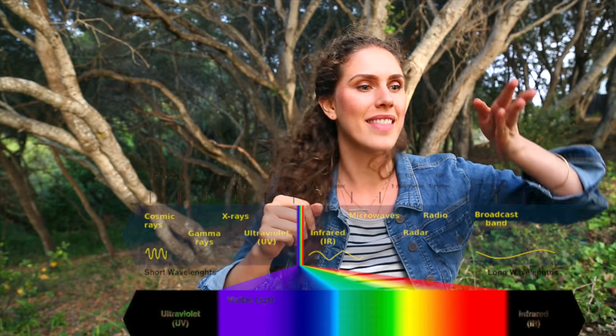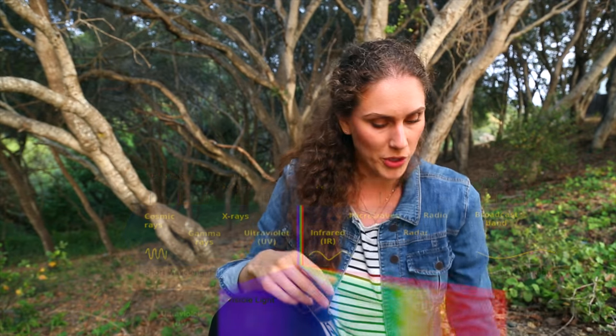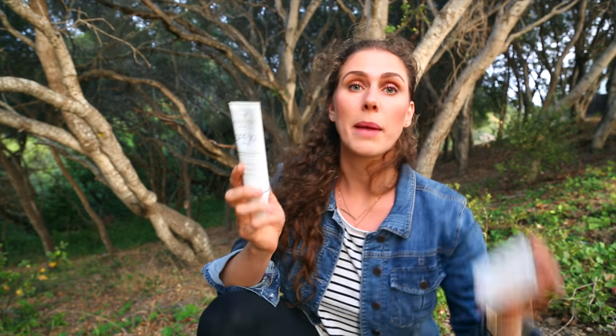This one does have UVA and UVB protection. When you look at the spectrum of light, you have ROYGBIV, then infrared, up to microwaves, and on the other side x-rays and gamma rays — light is a spectrum and the colors we see are just a small portion. UVA and UVB are two different kinds of damaging light in that spectrum. This has the Earthwell Zinc technology — one ingredient that protects against all those different things — and the other ingredients are reef-safe, skin-safe, and acne-safe. If you have oily or acne-prone skin, or you just need an everyday sunscreen that doesn't flash back, this is my top recommendation.